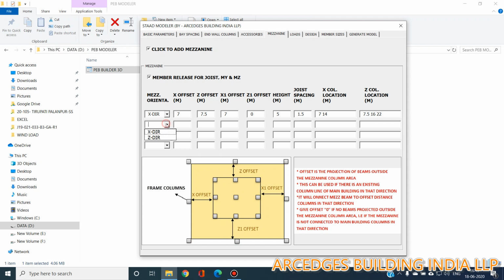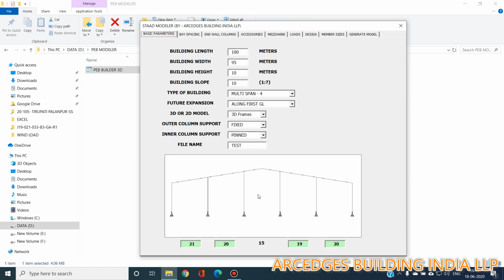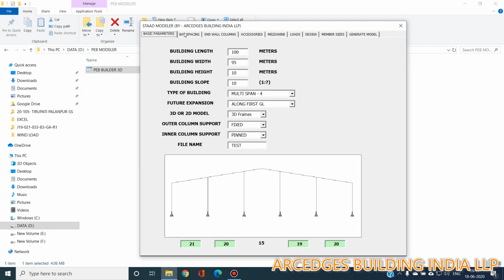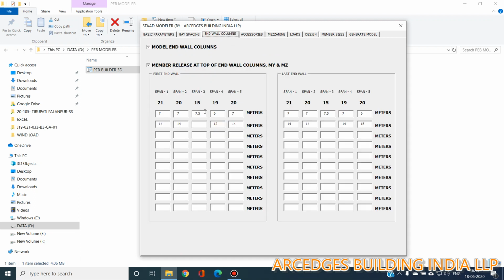Now take another example. Let us suppose the mezzanine orientation in Z direction and the mezzanine is in the center. So we want mezzanine at this bay and location will be touching this wall. Now same x offset. So let us go again in this 15-meter span. So in 15 meters we have only one column at 7.5.